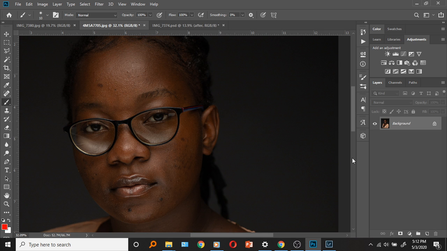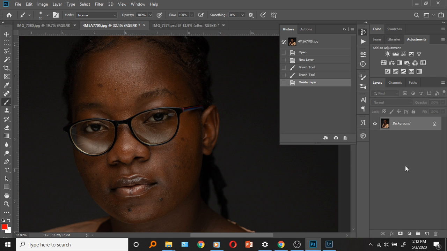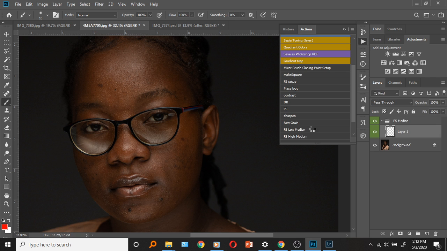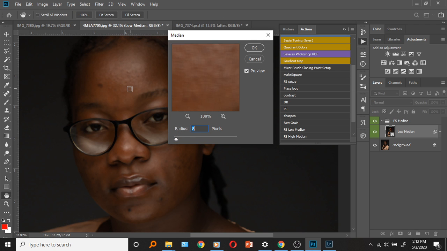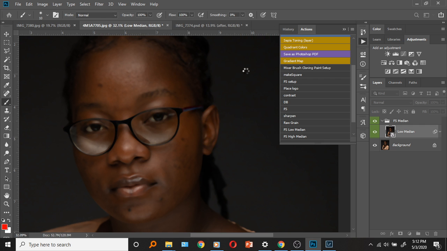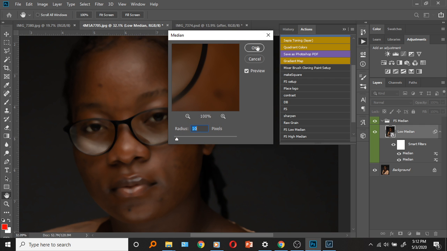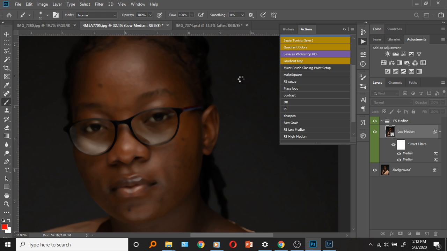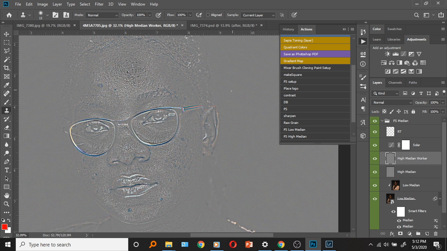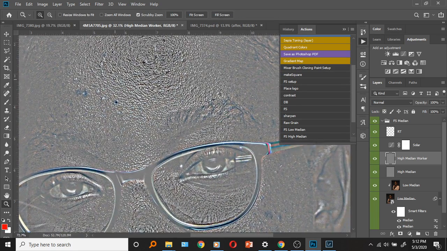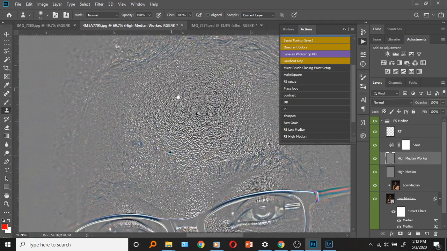So as usual, I'm going to start with the frequency separation script. Now for frequency separation, there are a lot of tutorials on YouTube, and you can get some decent script also to help you set it up. But the best thing, I think, if you're new to frequency separation, is just to learn how to separate the frequency by yourself, so that you're not at any time stuck in case you're working on another system that's not yours. At least if you can set it up yourself, then you know what you're doing.